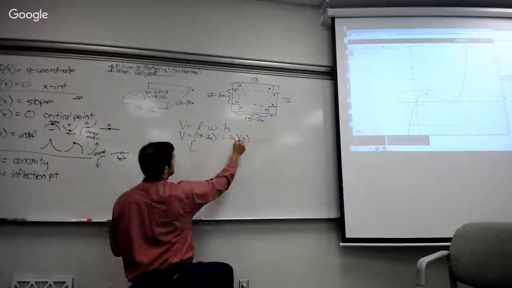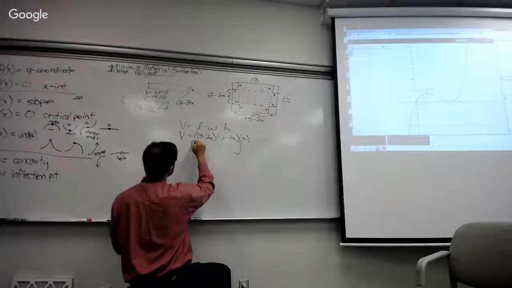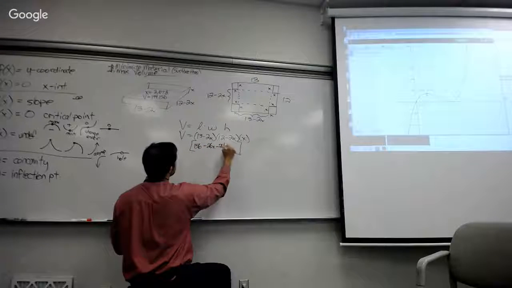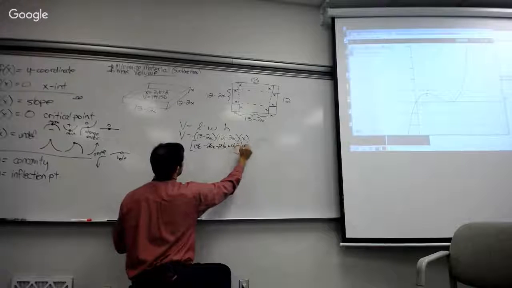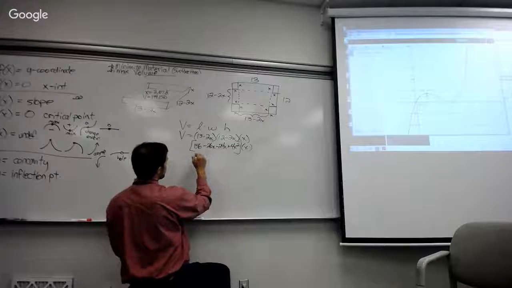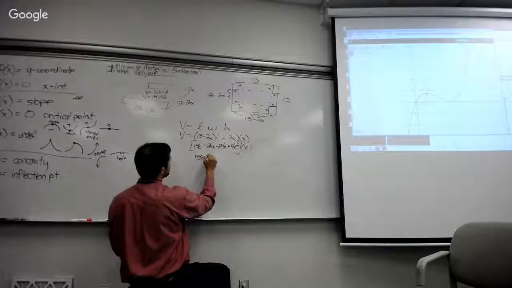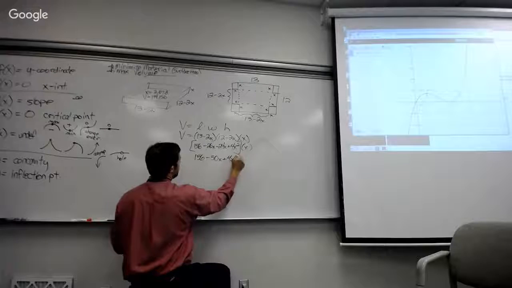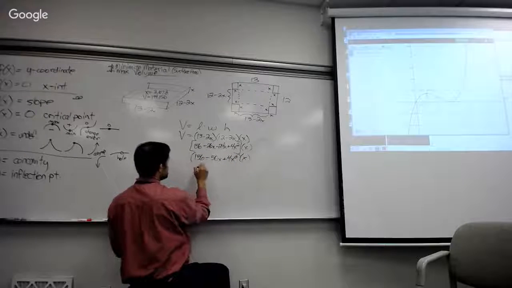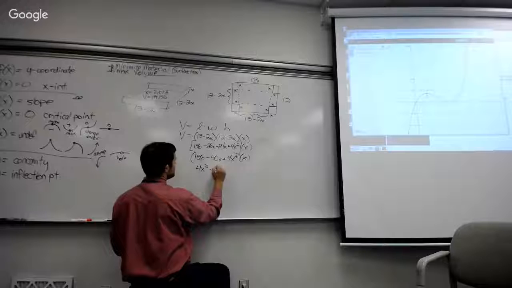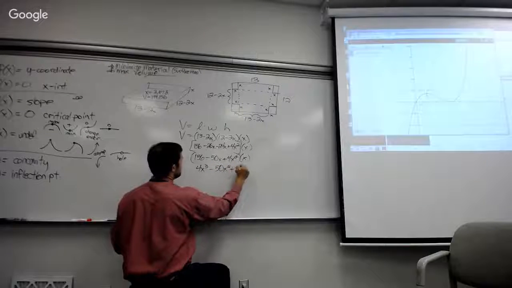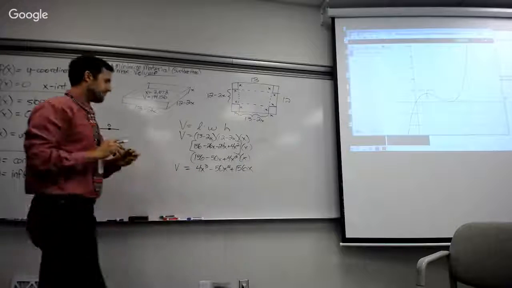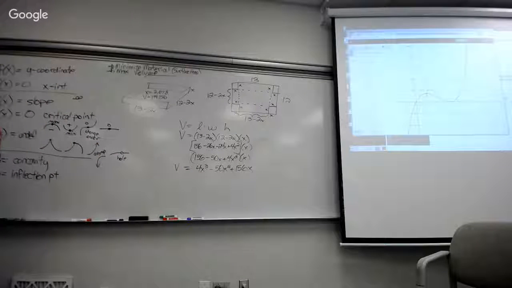We'd probably be better off foiling, folks. So 13 times 12 is 156, and then minus 26x minus 24x plus 4x squared times x. And so that's going to be 156 minus 50x plus 4x squared all times x. And so it's 4x cubed minus 50x squared plus 156x. That's our volume.